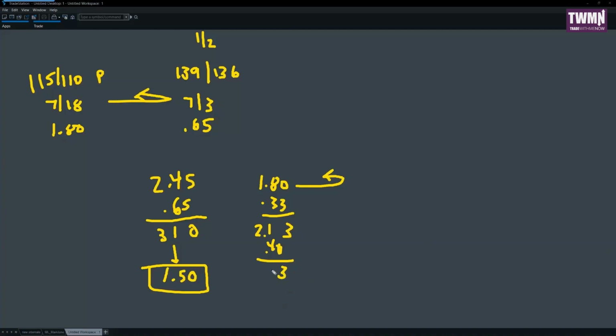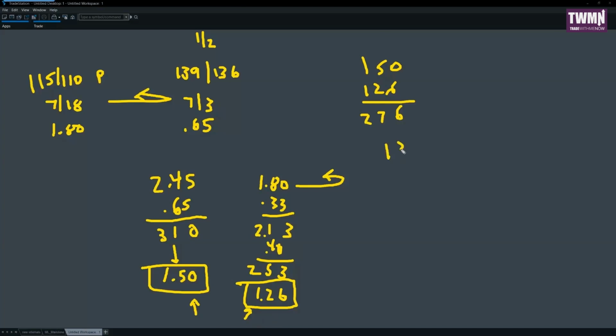So now, you can divide that by 2, and you get $1.26. All right? So I got half of them at this and half of them at this. So if I add those together and get an average, about 1.38. So now the whole trade cost me 1.38.